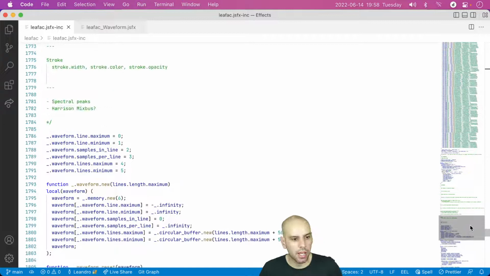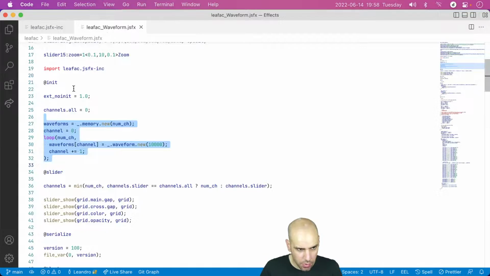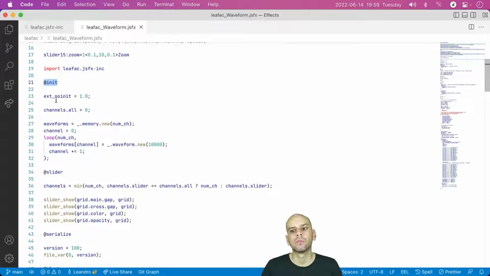Yeah, that's what we would have to do. Because we don't want to necessarily rerun the init block when you start playback. But we definitely want to rerun the init block if the sample rate changes. It is what it is.